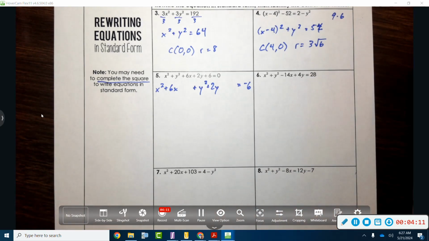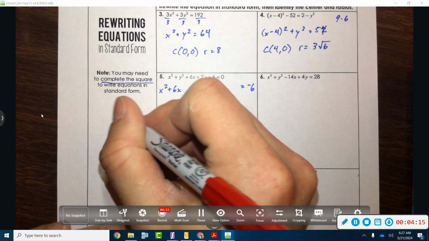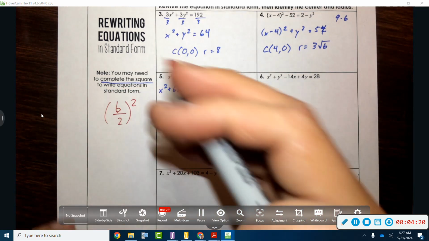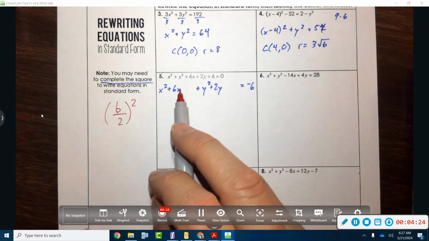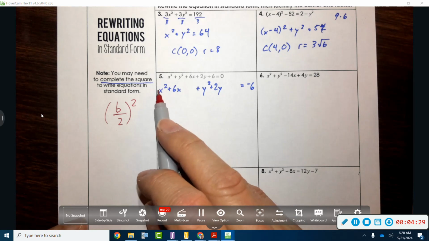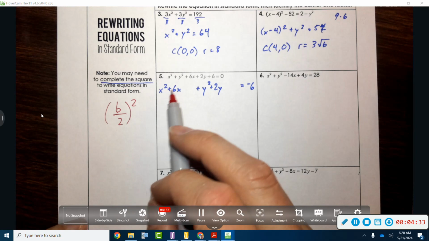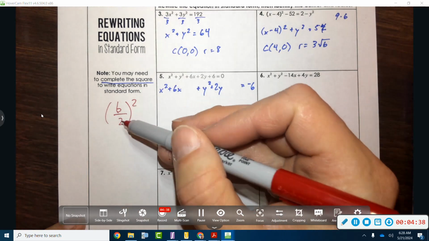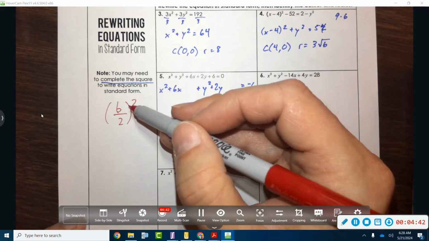All right, so what numbers do we fabricate? Well, there's a neat little formula, and it is the b divided by 2 and square it. Now the b comes from the quadratic formula, where we always called the coefficient of our linear expression, that's our quadratic expression, this is our linear expression because it's just x to the first power. We're going to just use that number in front, and that is our b. So b divided by 2 in this case is going to be 3, and then 3 squared.